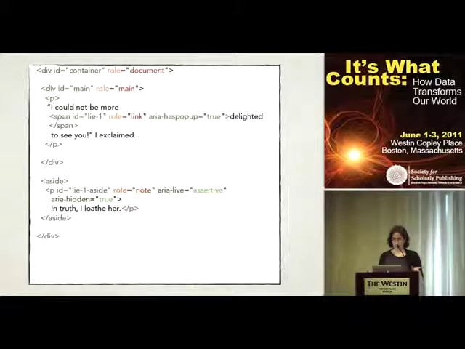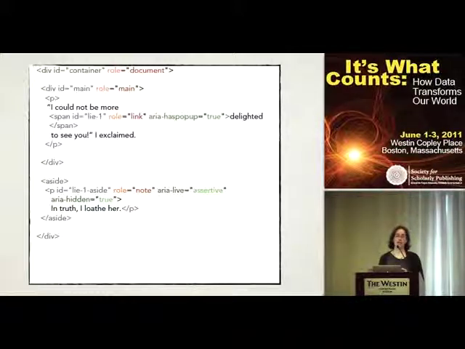So I did some markup. This is essentially the same thing that would be in an EPUB book. It's XHTML5. So there are some parts of it that are semantic, like the fact that I marked up that thing that's like a pop-up as an aside. And then I have some ARIA roles and properties here that say that that word delighted, it's not an HTML anchor, but I gave it the role of a link because it behaves that way.